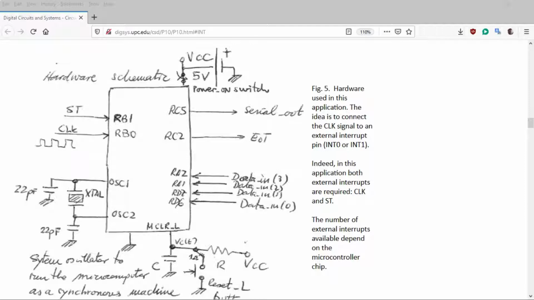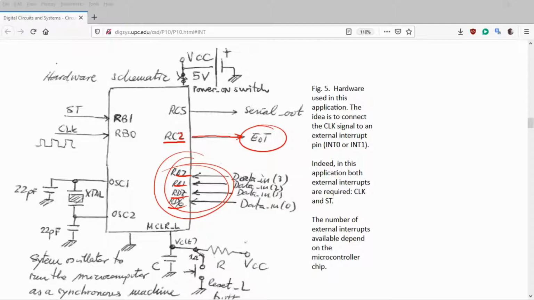Some pins can be connected to conventional ports, whatever they are, the port D, bit 6, bit 7, the port A, bit 2, bit 1, you can make that this way. For example, another port pin, the port C bit 2, is the one that is the end of transmission in this example.